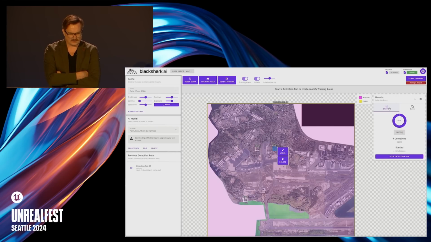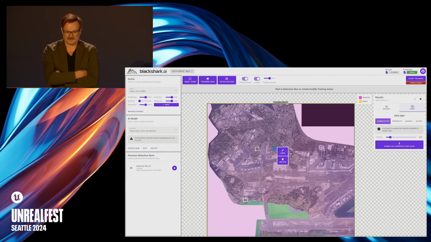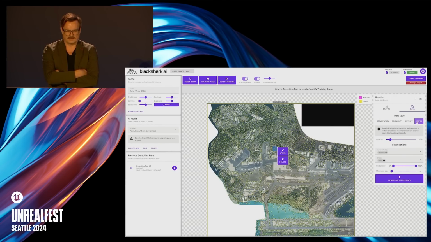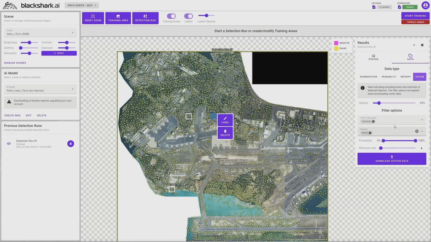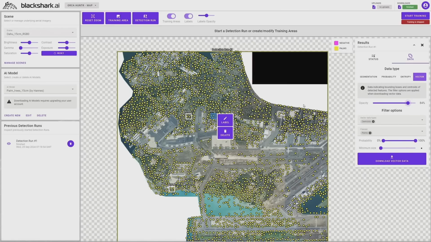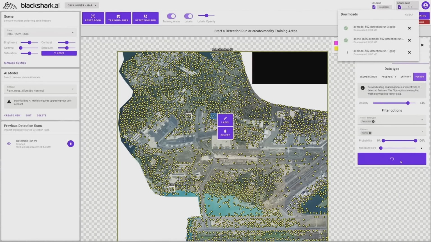The water body down there, I cleaned up after the detection process. And now let's have a look at the results. So those are the geolocations of the palm trees now. And I export these geolocations as geopackages as well. Yeah, that's going on now. And the segmentation mask so that I can use it in our Globe SDK for the 3D twin generation.